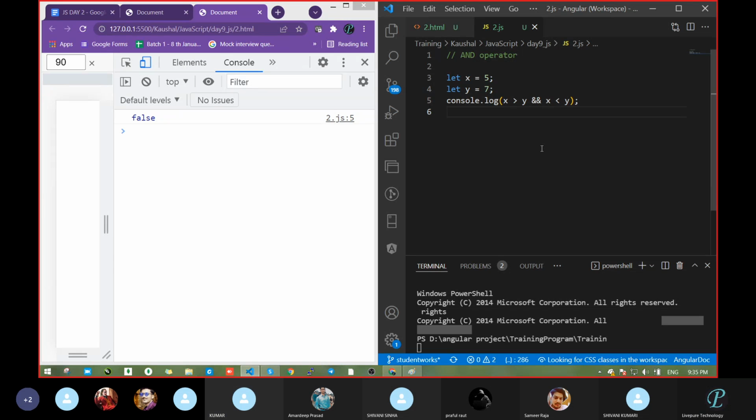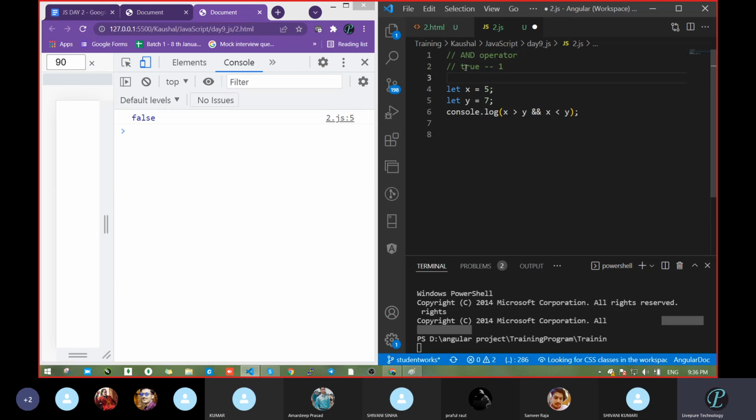Let it be. So see what we had taken, verifying this condition: x greater than 5 and y less than 5. So what are we checking? We are checking the and operator. Fine, so let's compare and verify the 0 and 1 case. So what is written? This output, whether true or false. True means what we will take? True means 1.